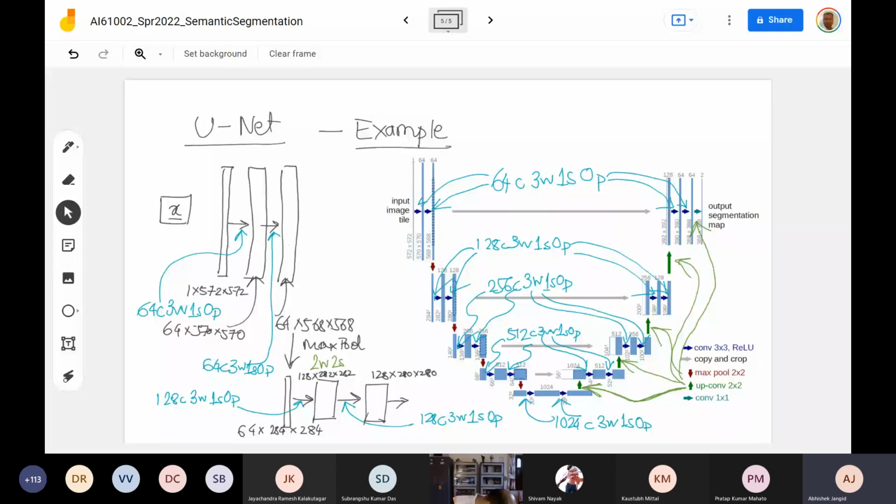No, sorry, that will be the 1x1 convolution. So this one over here is this 1x1 convolution.